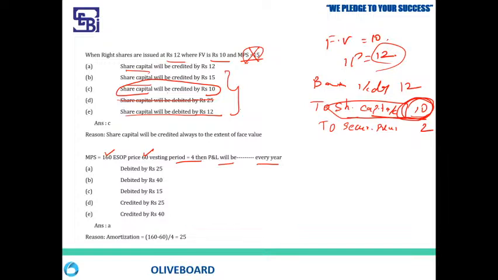All right, if they go and give it in the market, they will get 5,000. They can raise funds at 5,000, but they are giving it to their employees at 2,000 rupees, which means they are ready to forgo 3,000 rupees on behalf of their employees. So now they are losing that, right? So that will be treated as employee cost, right? So now, if 3,000 rupees is an employee cost, that has to be captured in my P&L. Yes, I will capture it. Fine. So till there you understand.